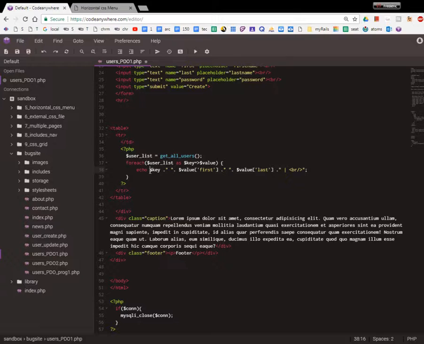So echo, whoops, it's echo TD. We'll put that at the start of this whole thing, and then we'll put the ending of the TD right there, and we don't need this anymore. So that should put everything inside the table.